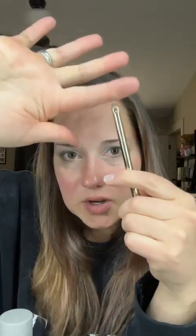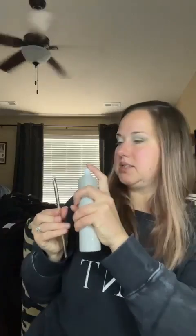Where is that edge brush? So I'm going to grab my setting spray. There are two ends. This one's a thinner one, and this one's a little bit thicker. I've got to watch the time. I'm going to use the bigger one, the straight edge, and spray some setting spray on it so it gets wet. Then I'm going to turn that Trust eyeshadow into a liner. I don't want it too wet, so I'm going to wipe off a little.